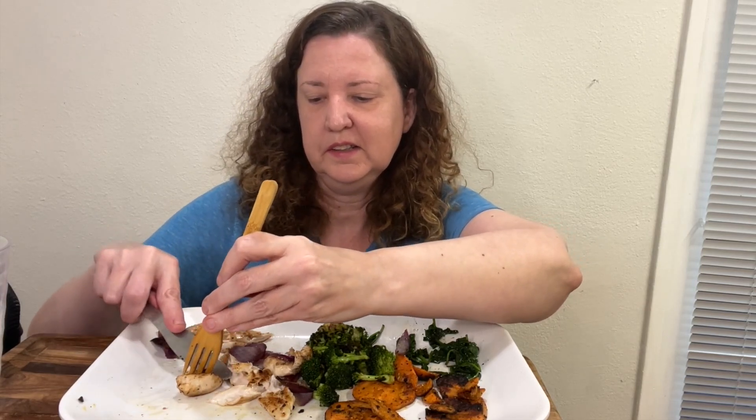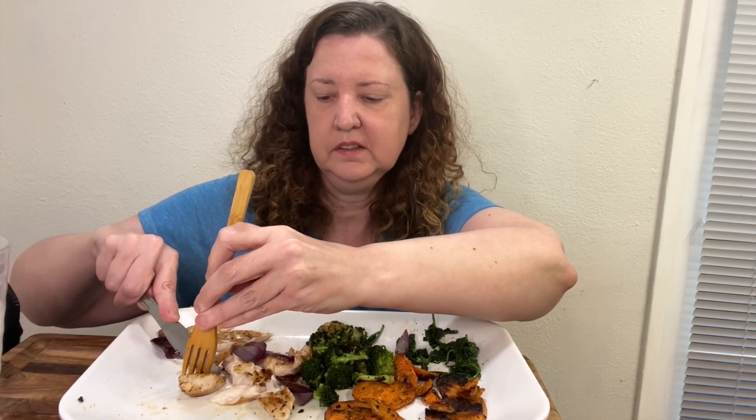My dad said that he prayed for me, and he doesn't usually pray — but he was really scared that I was going to die. I did make it. My mom was like, let's have a party. The doctor was like, let's wait and see what happens — he wasn't sure. So I had a lot of issues with talking; I didn't talk until I was two years old.